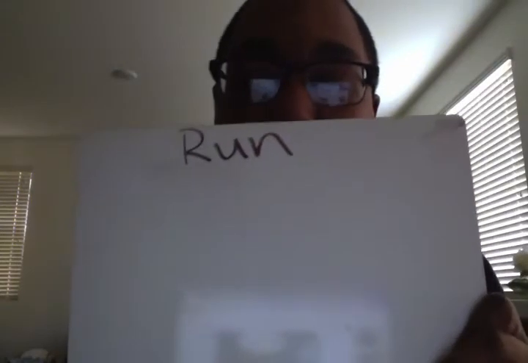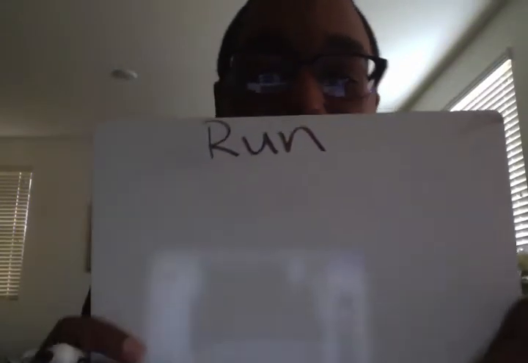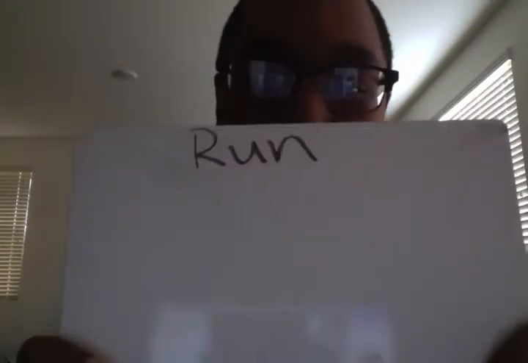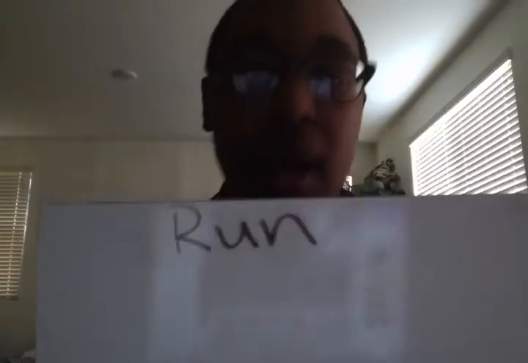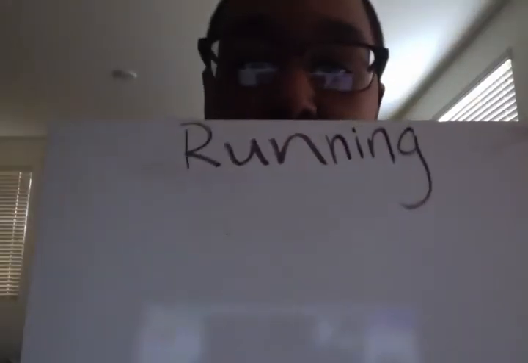So, first, let's go ahead and get a verb. All right, we got this verb right here. Booyah. The verb is run. All right, simply. Now, this is just a verb all by itself. I had to run to class. All right, cool. That's a verb. But my gerund has what three letters on the end? Ing. Okay, so let's turn this into a present tense verb.